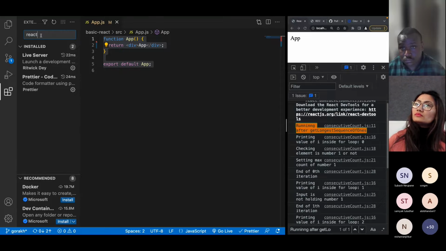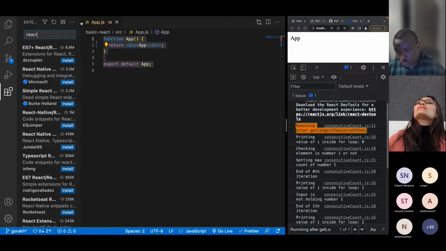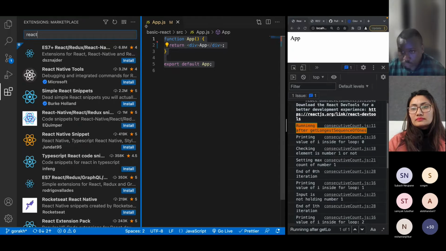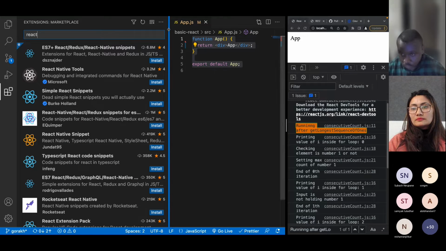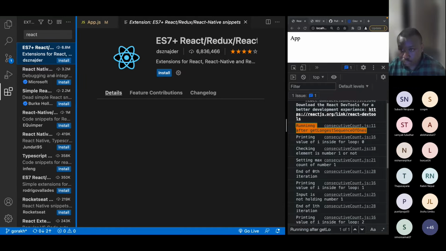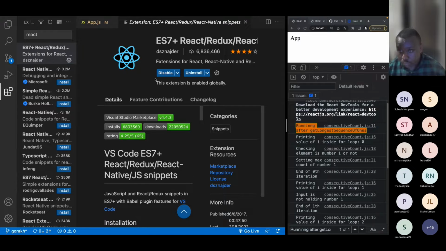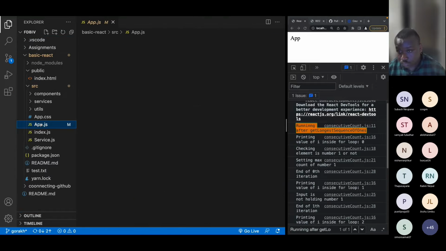This is React. I think, let me make it bigger. Yeah, this one. This is the first that immediately came up in the search result. Let me install this one. And then let's go in app.js.